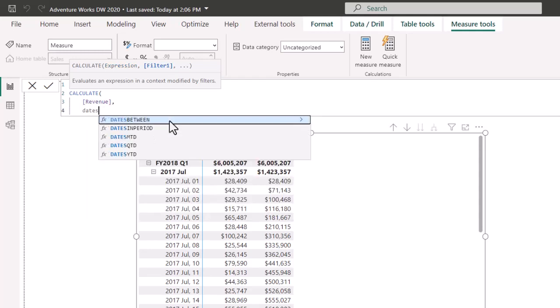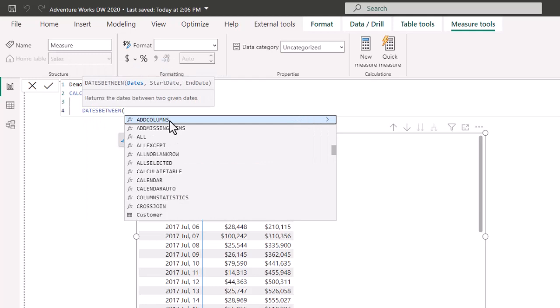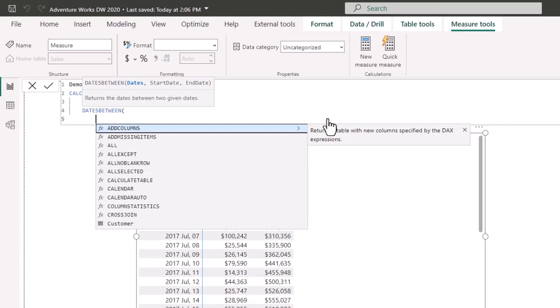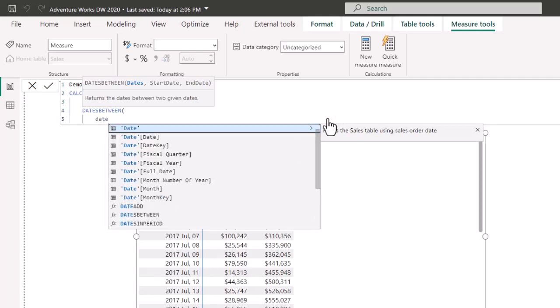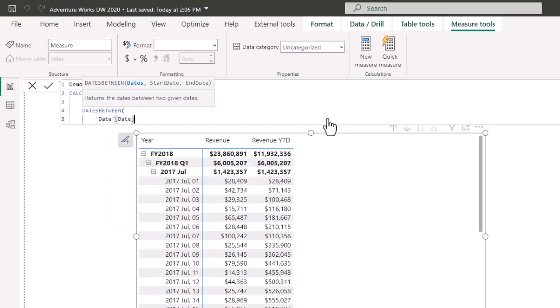The dates between is going to ask for, returns a table with new columns specified by the DAX expressions. So when we bring up the date table, we want the date expression. And since this is a date, we want to put this in parentheses. We want 7/1/2017.